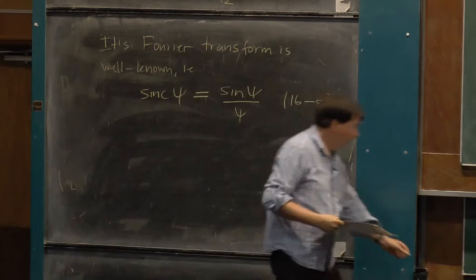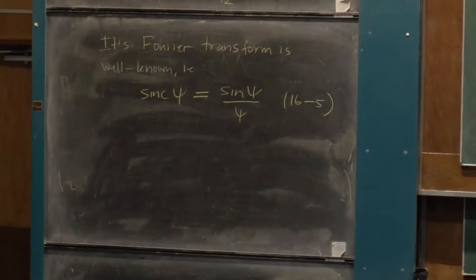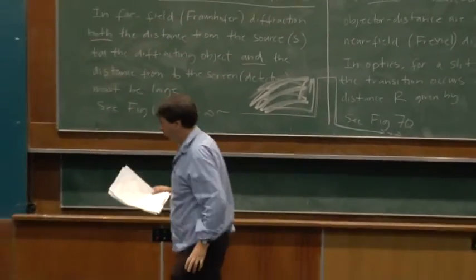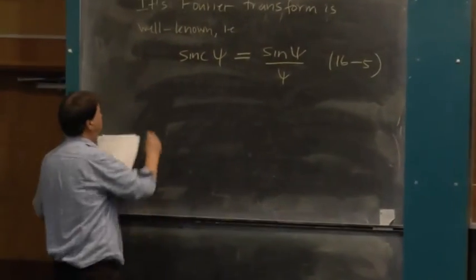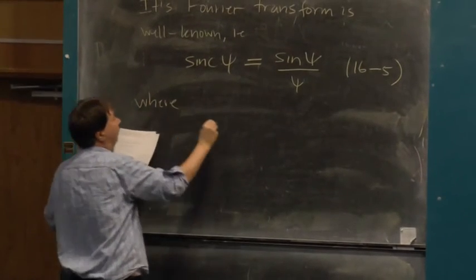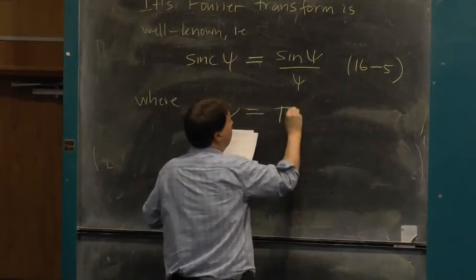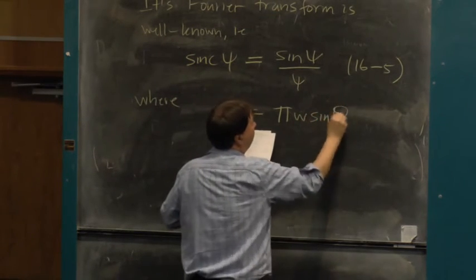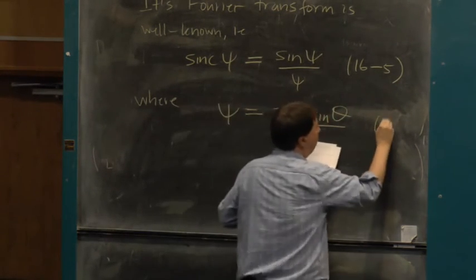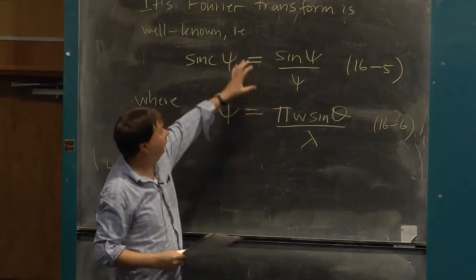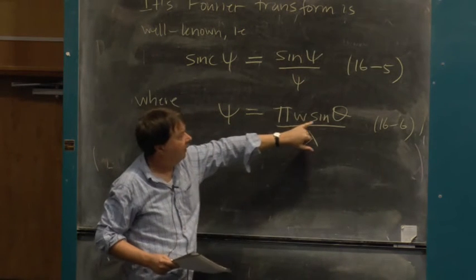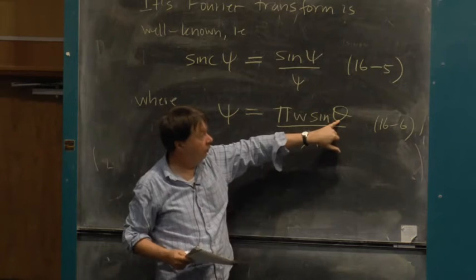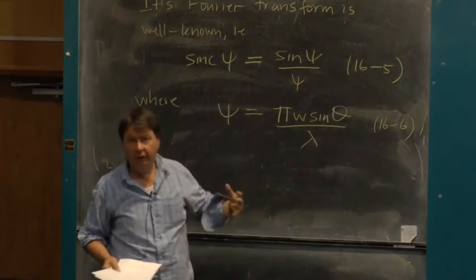So we know that the far field diffraction pattern, the amplitude of what we observe, is simply the sinc of the phase angle. The phase angle, of course, we can relate to the physical angle in space very straightforwardly, exactly as we did for interference, where now psi is equal to pi W sine theta over lambda. So let's make this equation 16.6. Obviously we want to be able to relate this function in terms of phase angle to our real system. W is the width of the slit, theta is the angle where we're measuring the amplitude, or rather the intensity of the radiation, and lambda is the fixed wavelength.